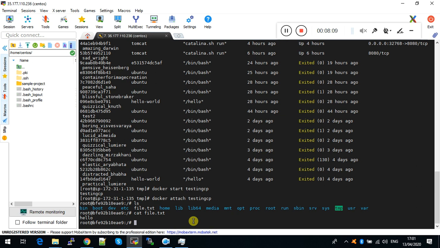That is the problem with the cp command. We have to use the cp command again and again to copy the changes. Whereas with the -v flag, whatever changes you make, either in the host or in the container, either way, it would be reflected as and when you make changes. It would be updated. That's it.